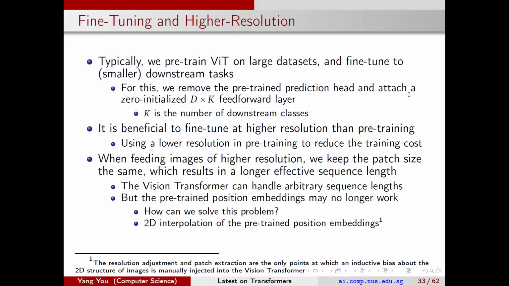For ViT, this work was published in 2020. The model was very large and also uses very high resolution, so training costs are very high. The authors did something interesting. They pre-trained the model on low resolution images, and then fine-tuned to higher resolution.